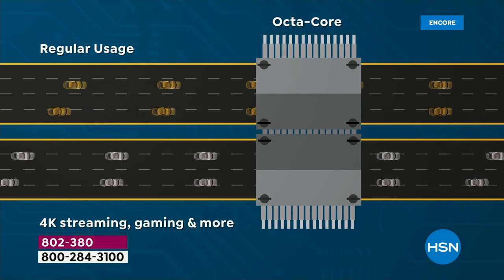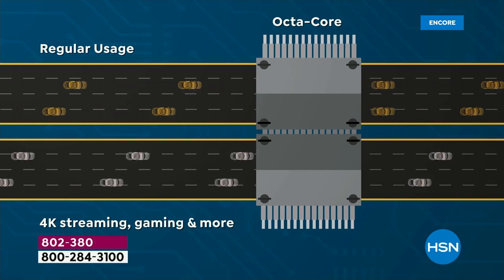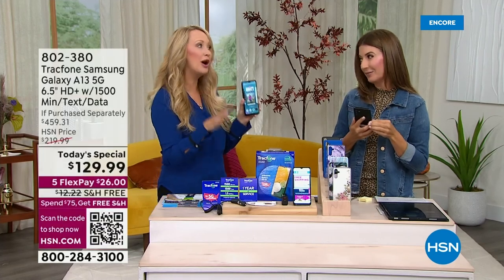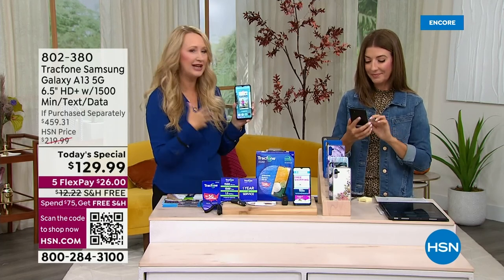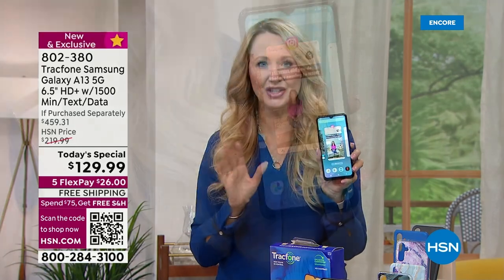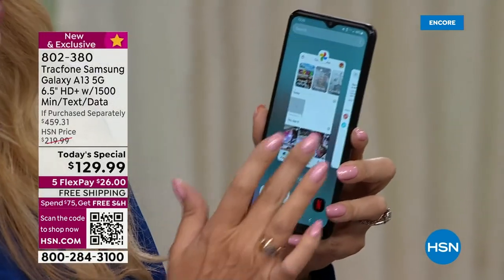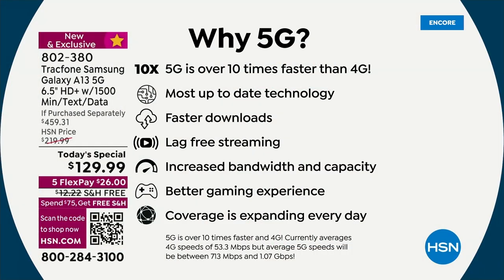With this, it's like being on an eight-lane highway — fast, free information transfer. And same with 5G service — that's the new upgrade in the service behind the scenes. That infrastructure is being built out more and more every single day. It just means there's virtually no lag with this phone. If you are downloading or streaming, everything is totally and completely seamless. You guys are going to love 5G — it's future-proof technology. Over 10 times faster than 4G.